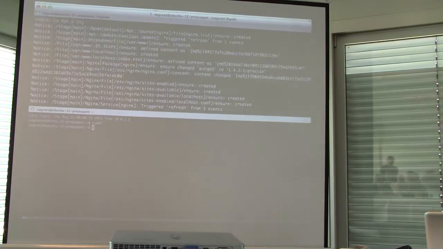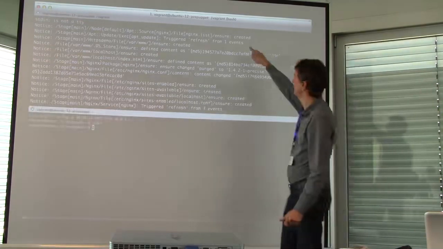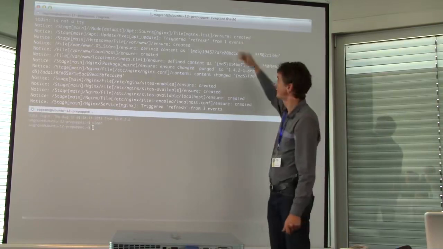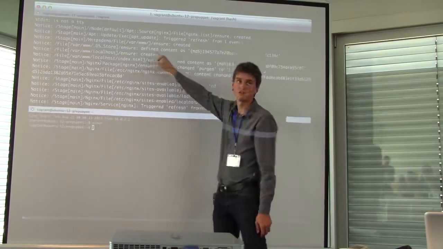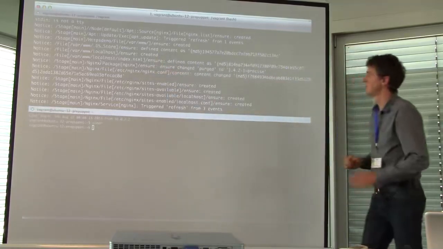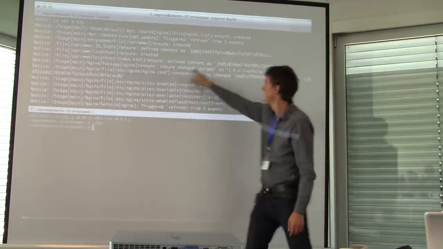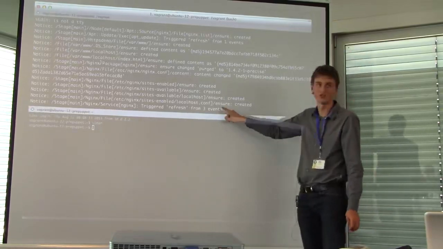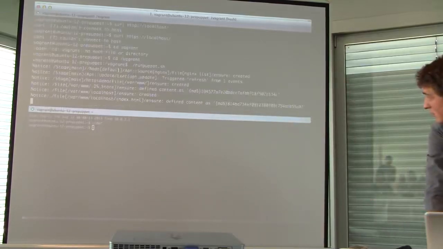Because I did it just before the talk, it will tell you I changed these things on the system. I added an apt repository, it's somewhere in my script, it has to be added. For a specific Nginx version, it uses these file resources to ensure that the correct files are on the system. It installs Nginx for a specific version, and it will ensure that the Nginx service is running. I think by now it will have finished. Nearly.